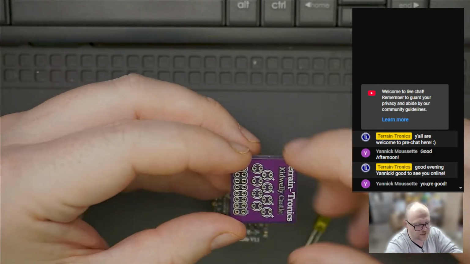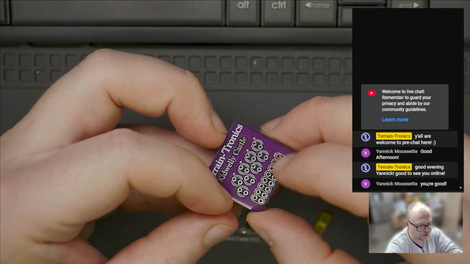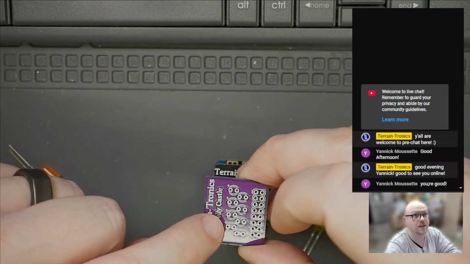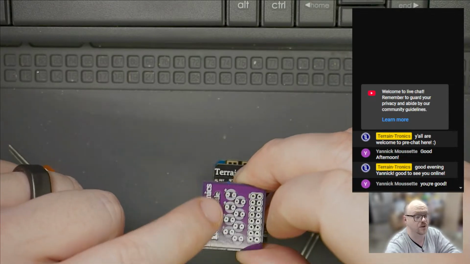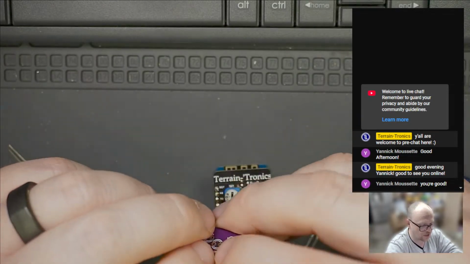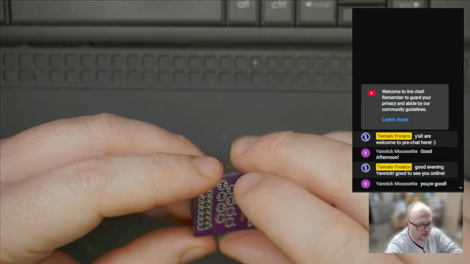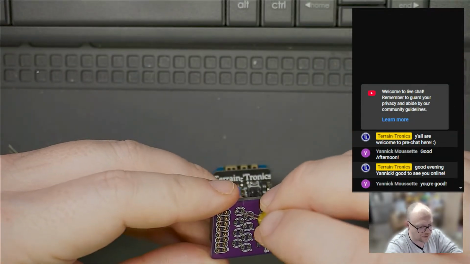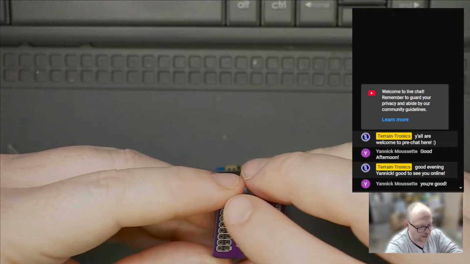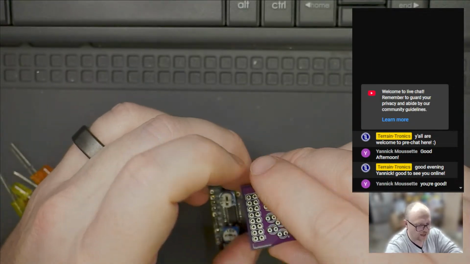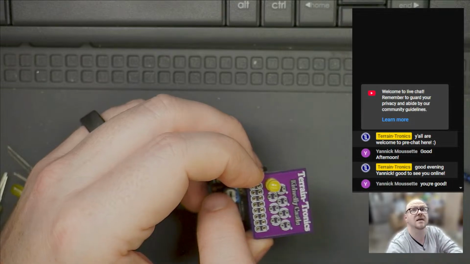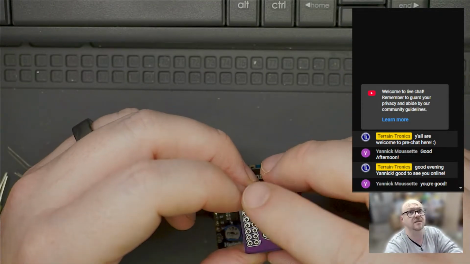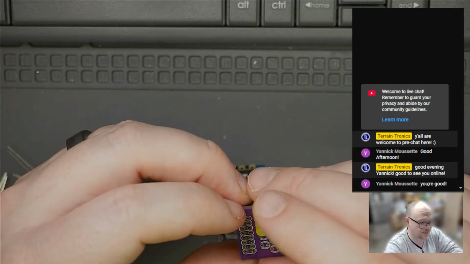But the problem is the way this is designed, it actually only works like this if you put the LEDs where that little plus sign is with a long leg, right? So the anode going into the right place. So I'm actually going to break the internet a little bit, and put these in the wrong way around, because if I do that, I think I'll be able to plug this in like this and get access to that potentiometer, so I can change program easily and so on. Hopefully that makes some sense.